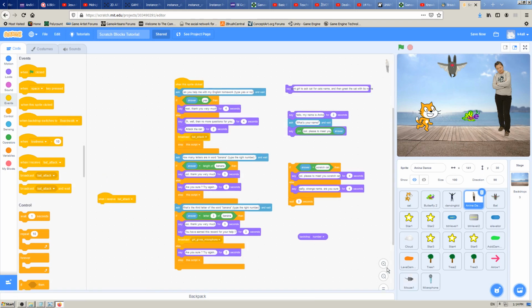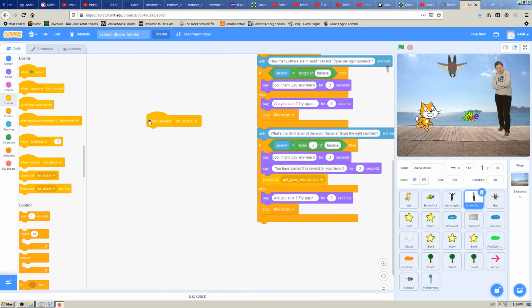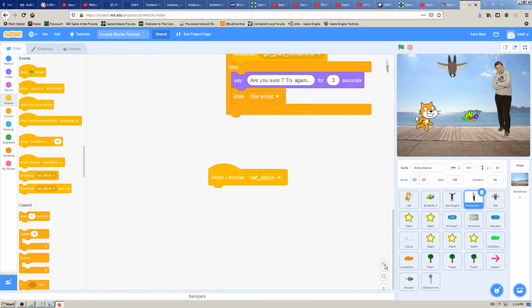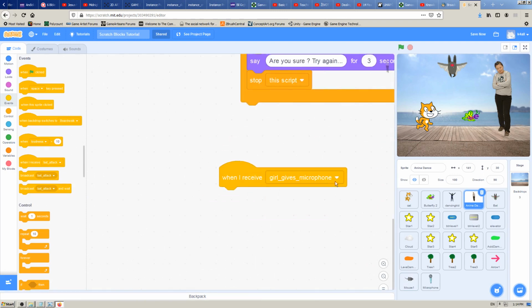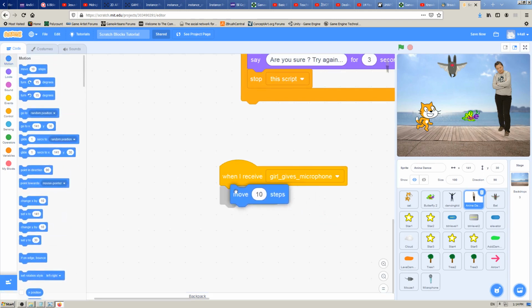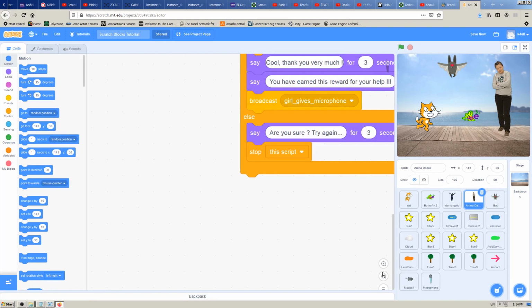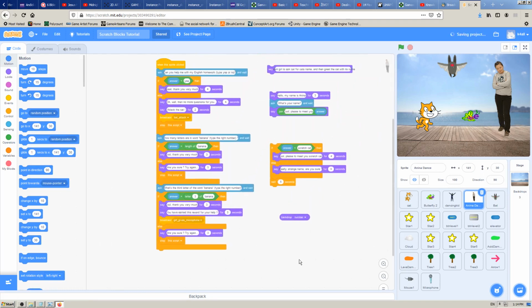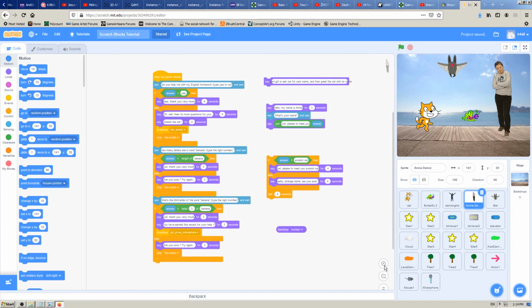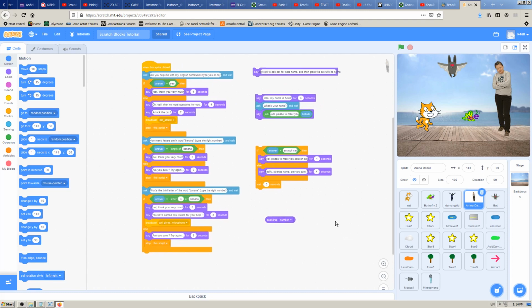Simply like for microphone and bat also, just drag and drop when I receive message, bat attack, or girl gives microphone, do something, do what, move, glide, show, hide, whatever you want. But I just wanted to show you that one sprite itself can broadcast a message and receive the message also. I will show you maybe that in practice in some video later, next video or so on, but I'm talking too much again.